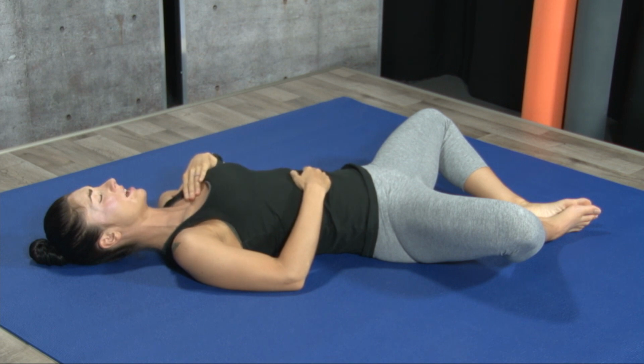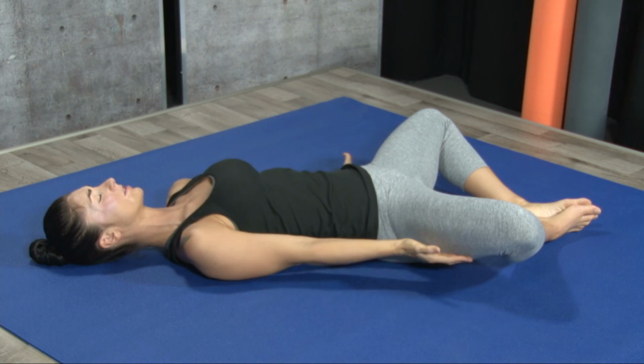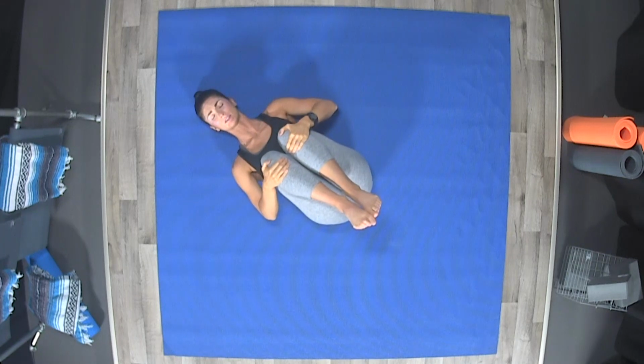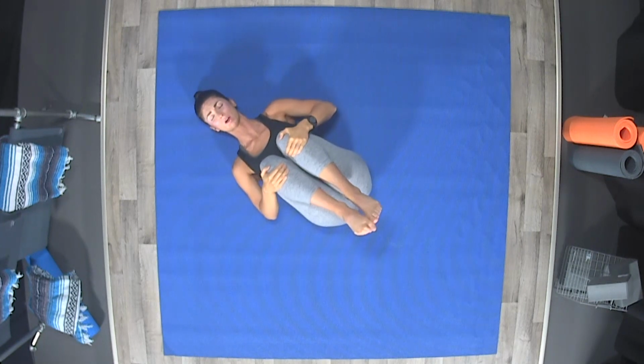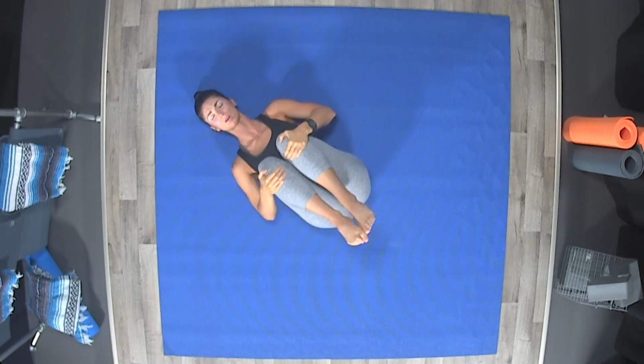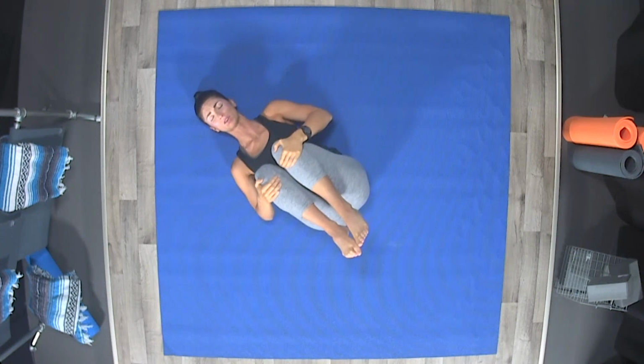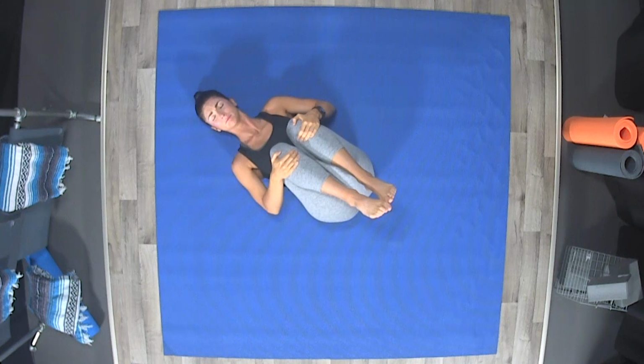On your next inhale, take your hands to the outside edges of the legs. Inhale the legs to center. Exhale, pull the knees into the chest, allowing the sacrum, the lower part of the back, to lift up off the earth. Give yourself a little rock side to side over the spine.